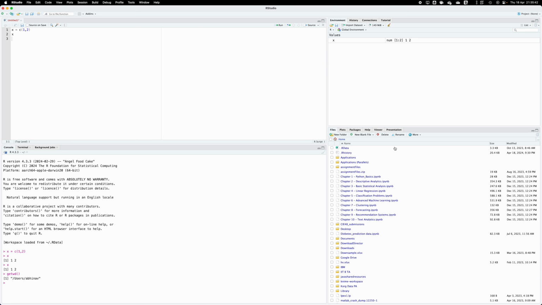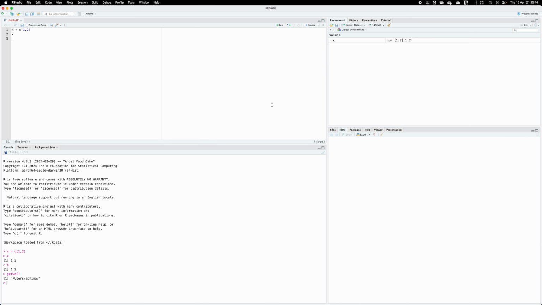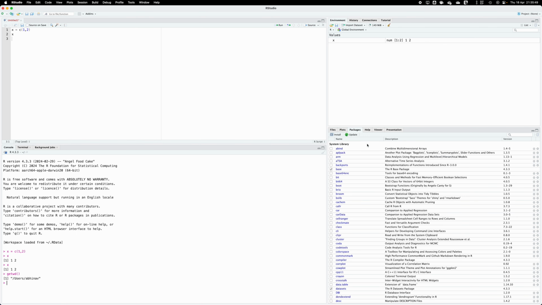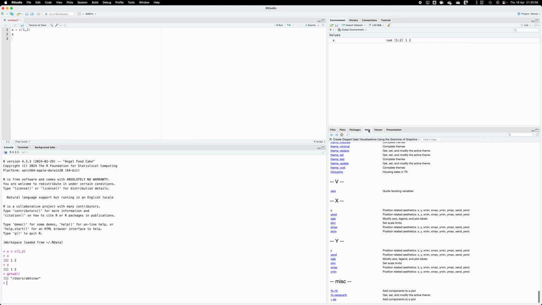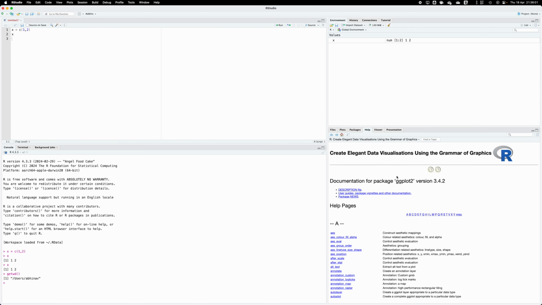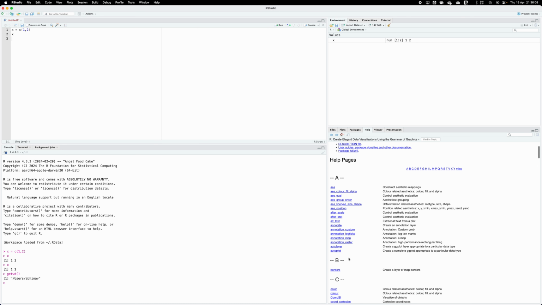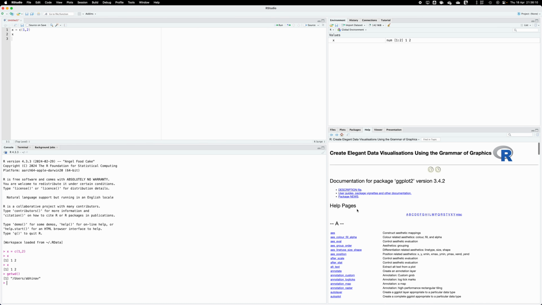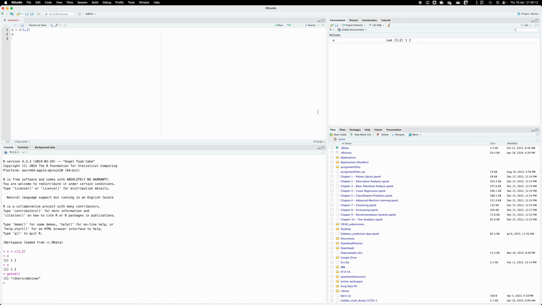Here in this particular space, you can also see the option of plot. So let's say if you have plotted something, it will appear here. It shows what are the packages which are installed right now, and about the packages I will just talk in a minute. And these are mainly help file. Also you can see from here, if you want to look at the help file, and let's say if you want to understand what this particular function does, you can just select the function here, and then you can see the syntax for that particular function. So these are the major things that are used in the RStudio.